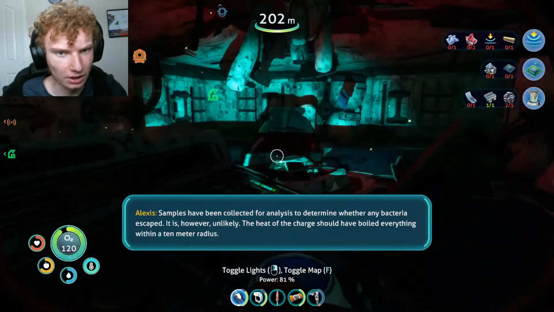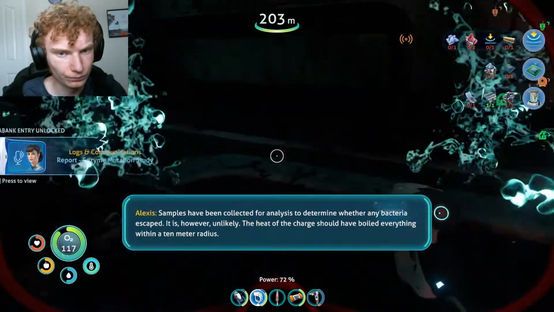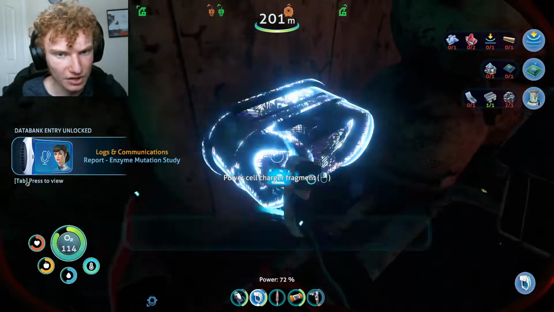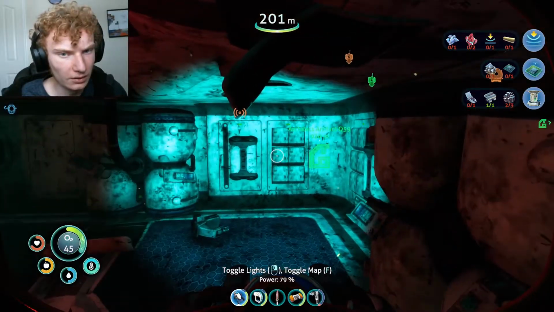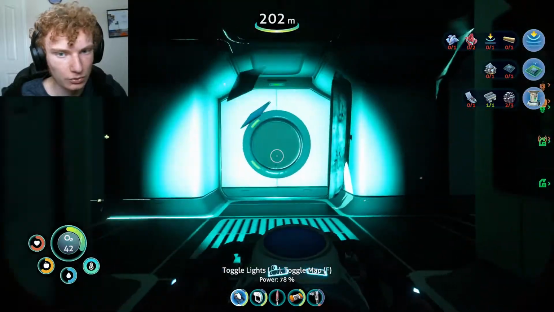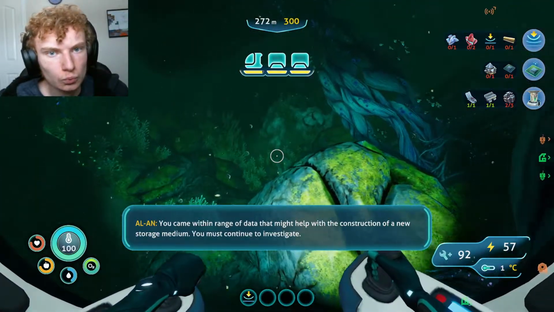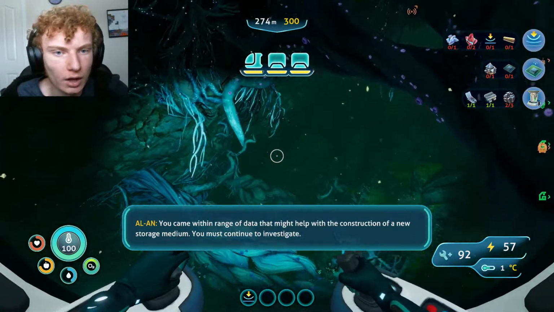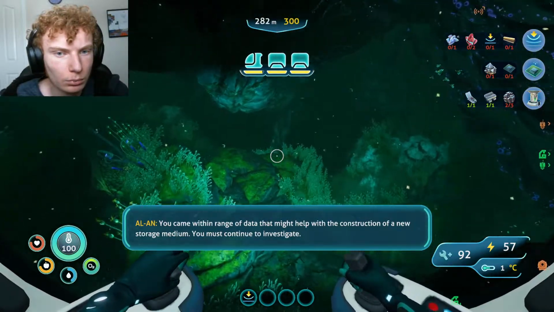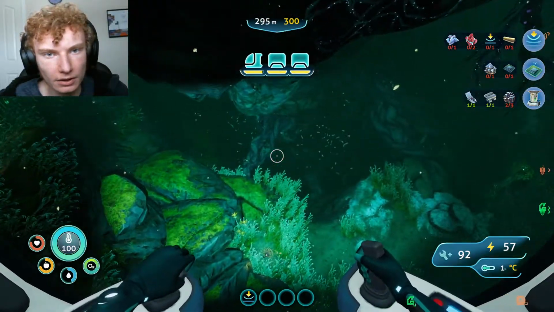It blew up in here. Unlikely. The heat of the charge should have boiled everything within a 10-meter radius. There's a lot of stuff. Oh, power filter! Okay, well, I don't think there's anything else in here, so I'm going to head out. You came within range of data that might help with the construction of a new storage medium. What are you talking about? Must continue to investigate. Down here? Okay, well, I can't really go any further.